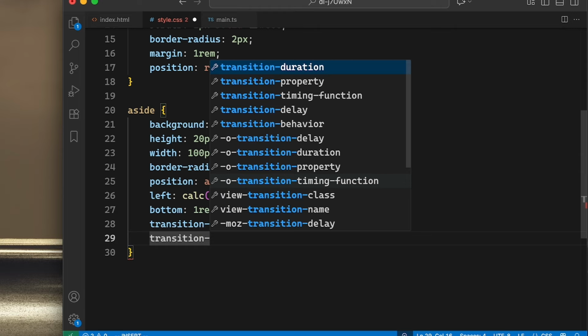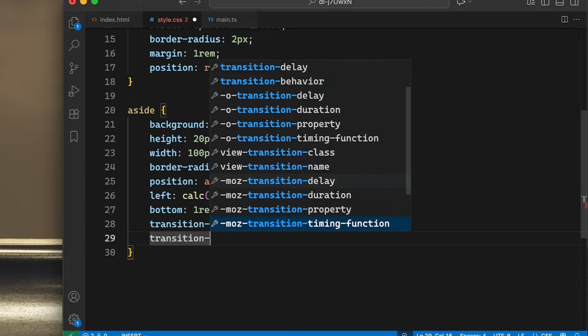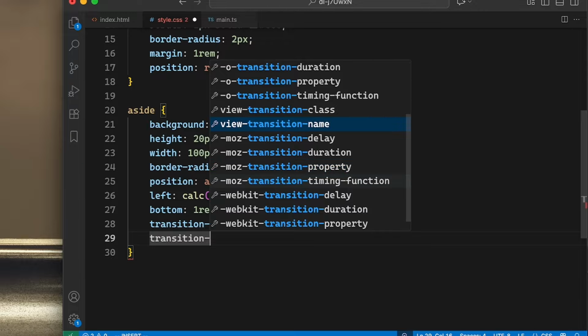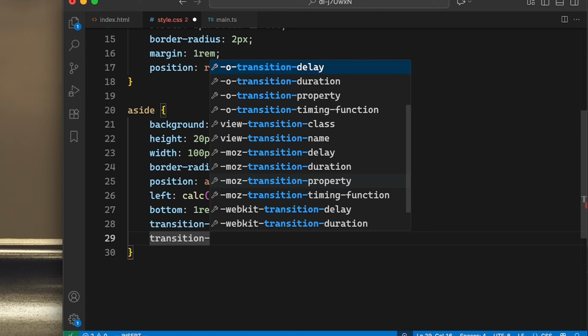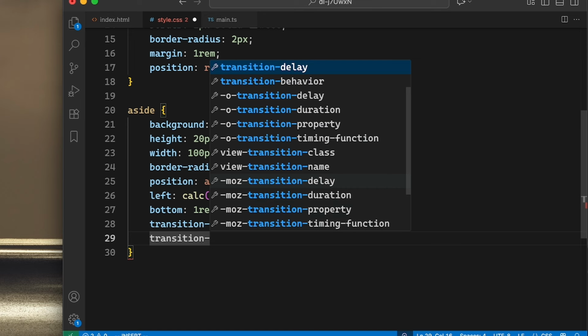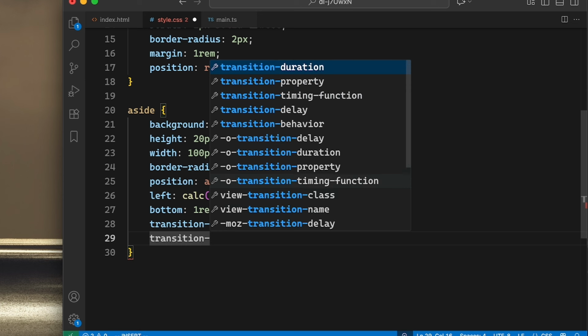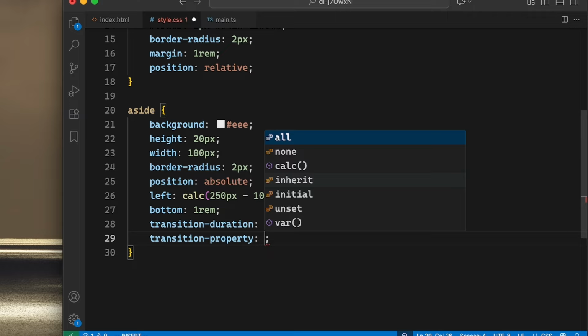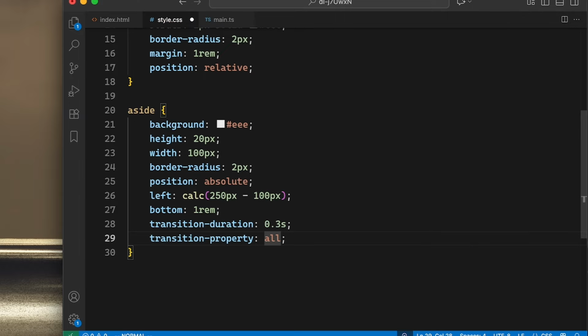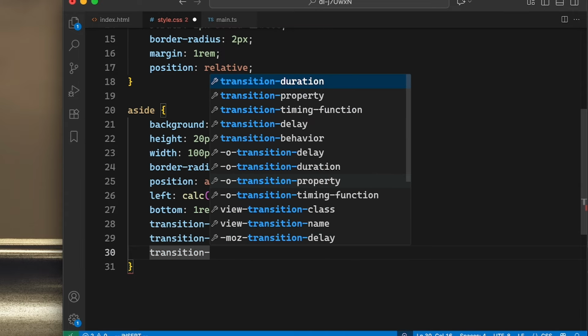And how do we decide what type of transition we're talking about? Can it be transition name, perhaps? Property? Behavior? No, I think it's property actually. The property should be all. So we have a duration, but we want to have some easing too.